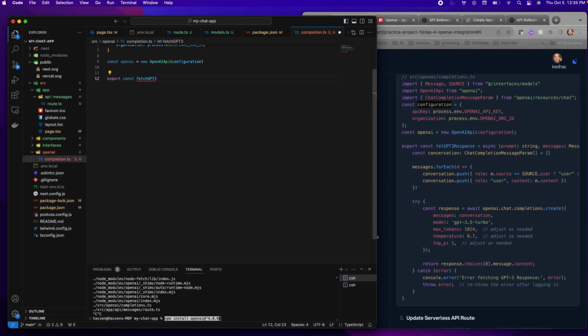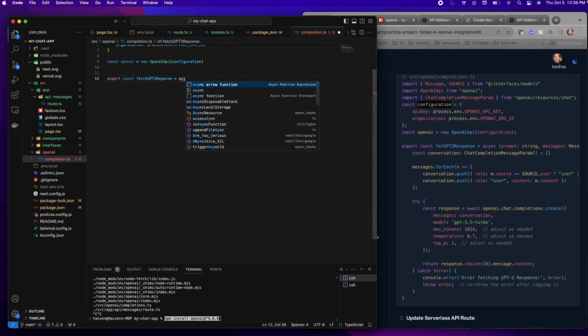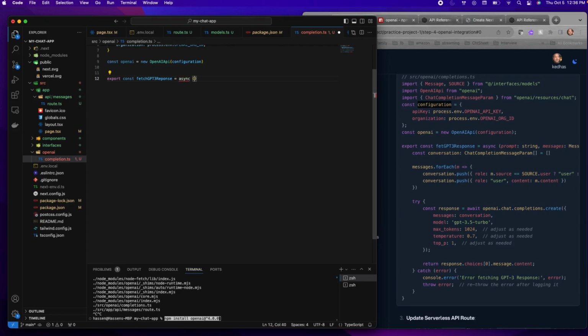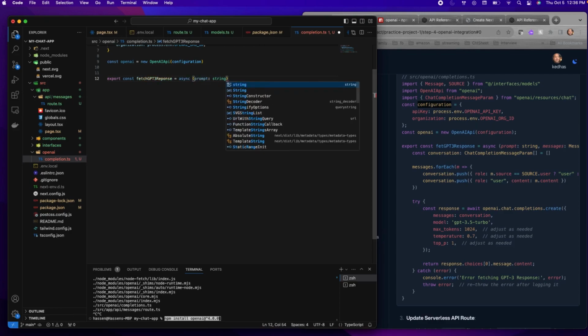so now in this case it's GPT-3, but in your case it could be 4 or 5, depends on the time you're looking at this document and video. Then this will need a prompt, which is a string, and then message, which is an array of message.